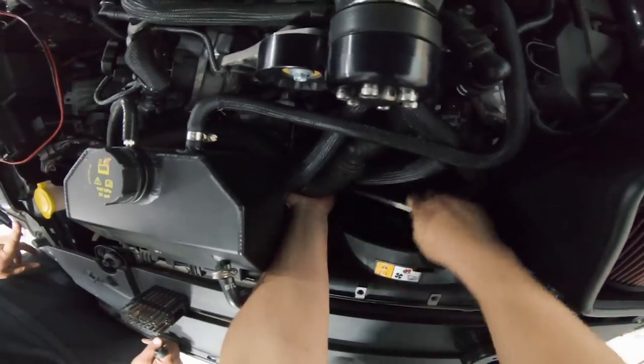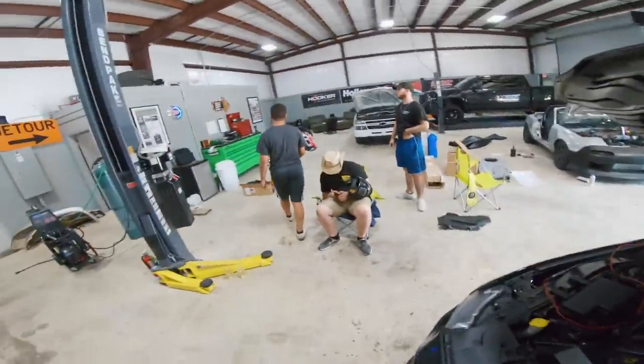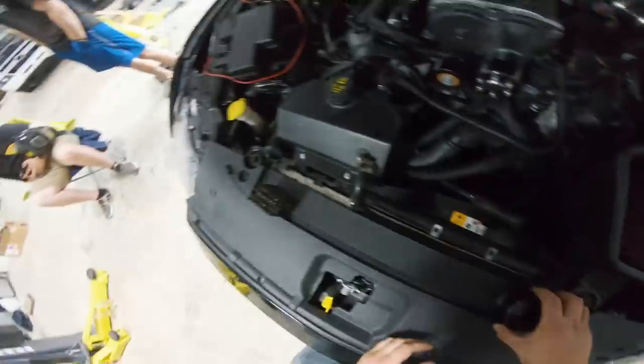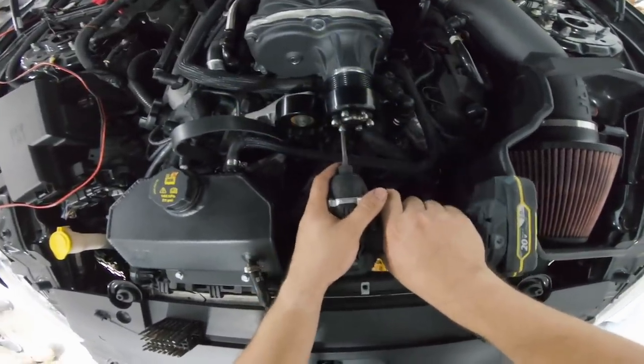Oh, it's a 17. I forgot. Oh, that's right. They went to the Super HD tensioner from VMP. That's probably why. Oh my God, that tensioner is one hell of a tensioner. Okay, there we go. Now we got to take out this pulley. This is a really sad day. Part out coming soon. No, not really.